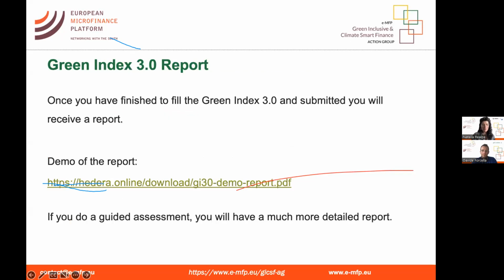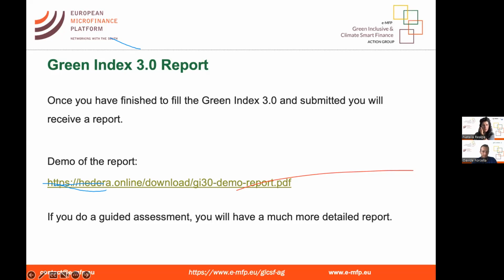Once you fill it out, you will receive a report where you see how is the assessment along the four axes of action: the environmental strategy, identification of risks and opportunities, management of risks and opportunities, and green financial and non-financial products and services. A demo of the report you can find also in this link.